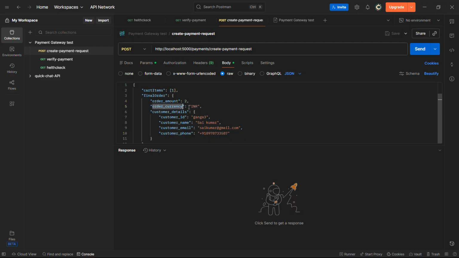Order currency should be INR only. If you use any other dollar symbol or rupee symbol, it should be the currency name, INR only, because we are using the Indian payment gateway.